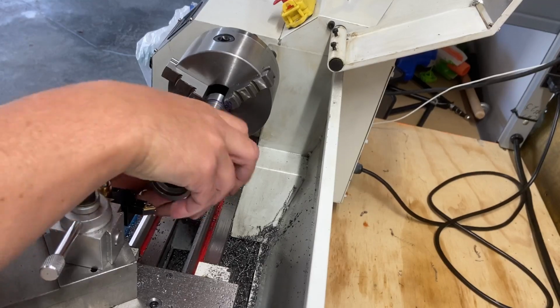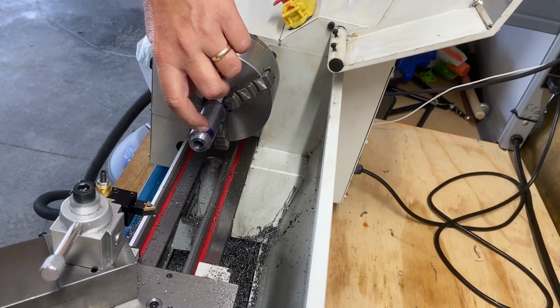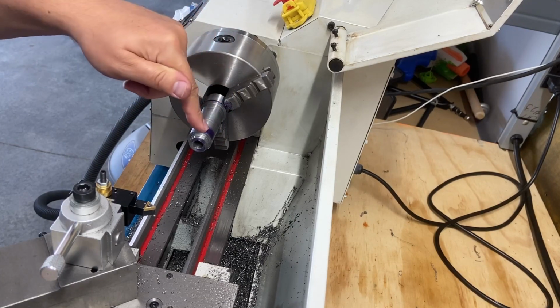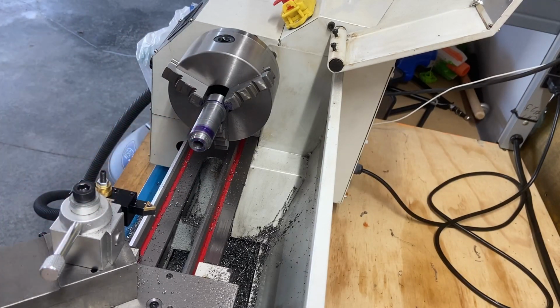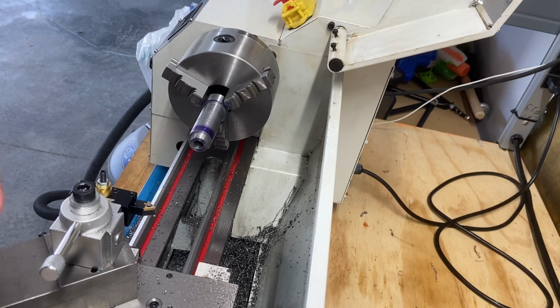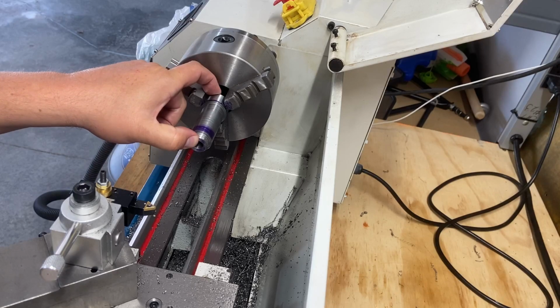So now, if I got my measurements correct, this shoulder should be where it puts pressure when I screw this down onto the inside of here. There's a lip, and this will thread into the bottom of it. And that should allow this to freely move. And then the bolt will keep this piece on.